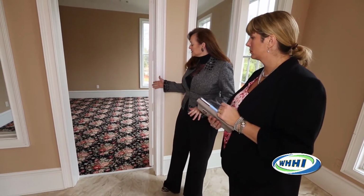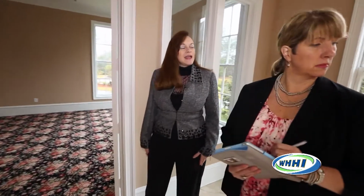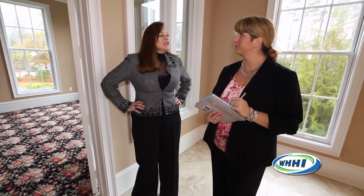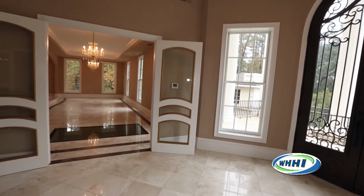Beautiful black desk and some nice cozy furniture in this space. And let's take a look at the main eating area, the breakfast area in this home, right off of the kitchen. We've seen the formal dining room. I can only imagine with this home how many times the formal dining room is going to be used in a year. I don't know, but it sure does look impressive. It really looks impressive. Yes. That is one spectacular dining room.